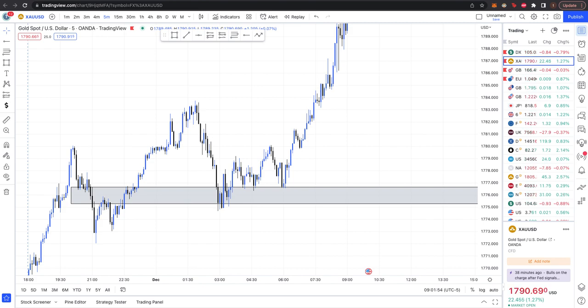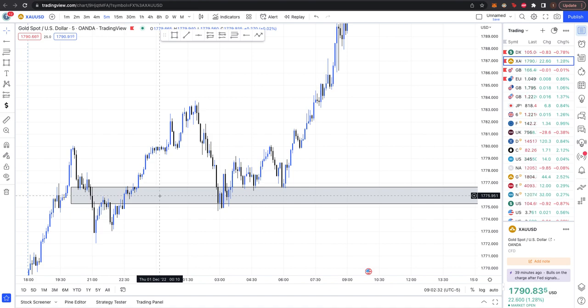Now, with that being said, if the fundamentals aren't lining up with the technicals, there is no trade. I'm still a chart trader. I trade the charts. So if my setup isn't where my setup is, if I'm not seeing what I want to see, I will not take a trade. But the fundamentals give me that confluence, give me that confidence, and allow me to hold a sentiment, hold a bias. So I would highly recommend, if you are a trader and you have not decided to do any fundamental analysis or understand anything about fundamentals, go out and learn as much as you can, and create a plan.